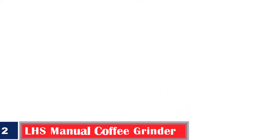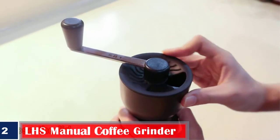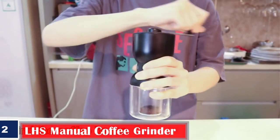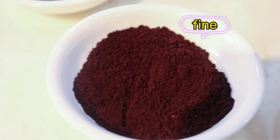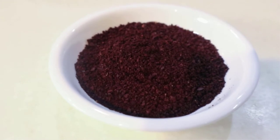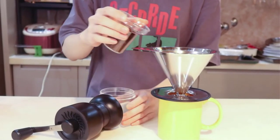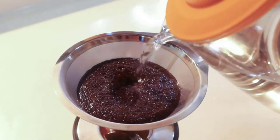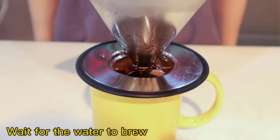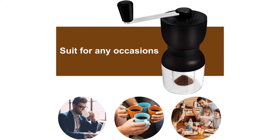Number 2: Best Grinding Levels — LHS Manual Coffee Grinder. The materials used in the LHS Coffee Grinder are of the highest quality. You can hear the pods being cracked and ground as you turn the hand crank clockwise. The central knob features four grinding levels ranging from fine to coarse, making it simple to control the coarseness or fineness of the powder. Filling the coffee beans into the grinder can be done with ease due to the user-friendly lid structure. It features a ceramic burr and stainless steel hand crank, is easy to clean, and makes up to four cups of coffee with one grind. By slowly turning the handle to crush the beans, the flavor becomes stronger and mellow.